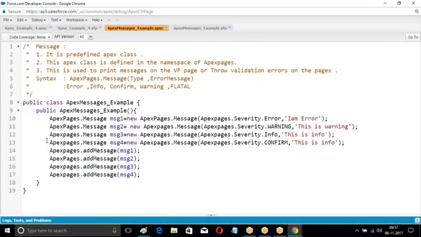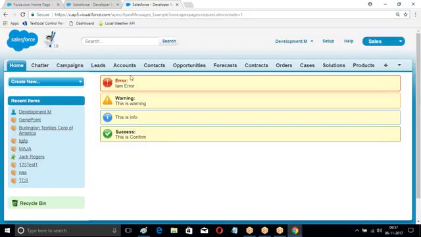Any spelling mistake in a way? This is info. Right, so what is that?